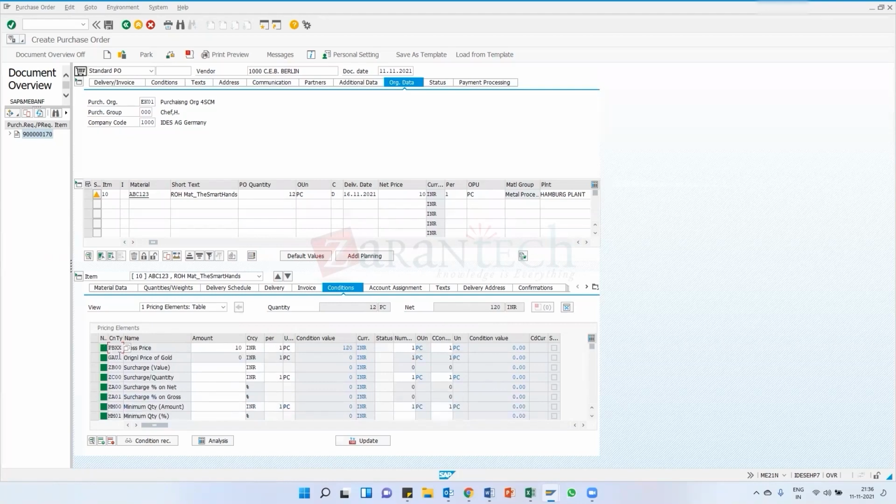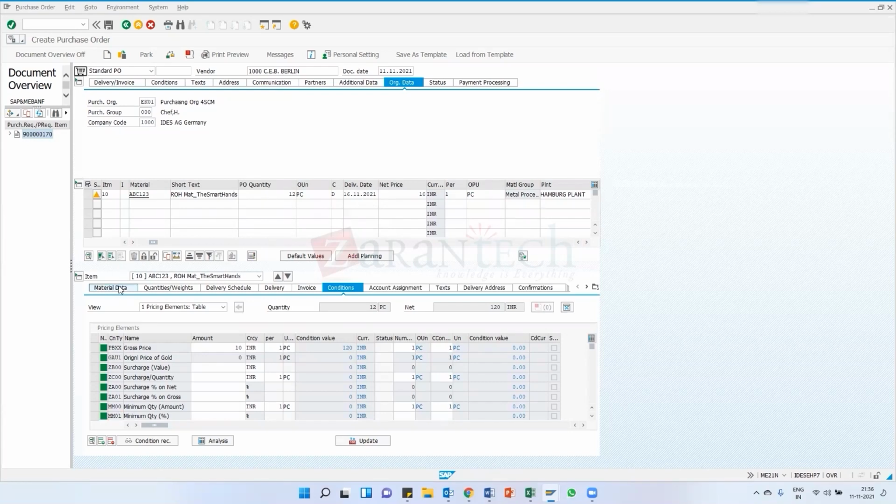We will define what is meant by PBX, what is meant by JHC, MM01. So for now we'll just create this standard PO. We'll see all the purchase order types, and afterwards we will define the release strategy and pricing procedure for these POs. So for now I am creating this PO.